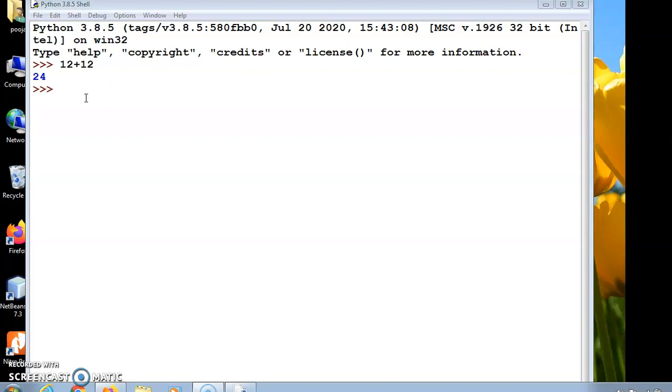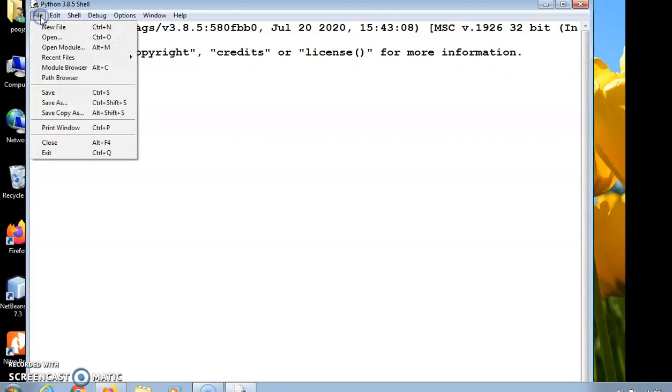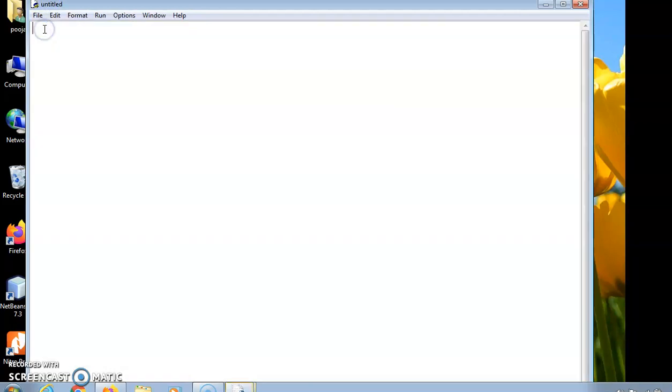Now to use script mode, you just need to click on file, then click new file, and this new file will be opened up. We need to write our code over here according to Python syntax. So here we are writing a small code that will add two numbers. First I am declaring two numbers. First num equals 12.